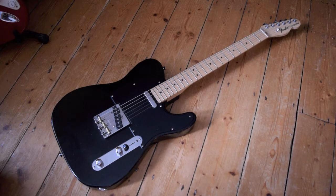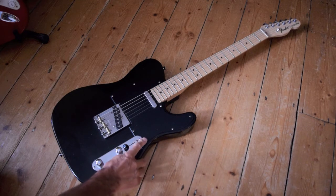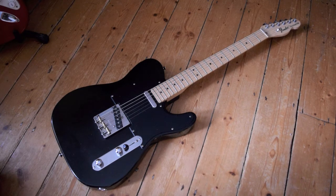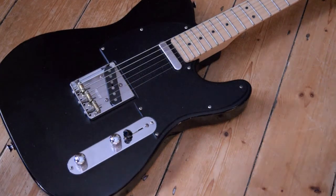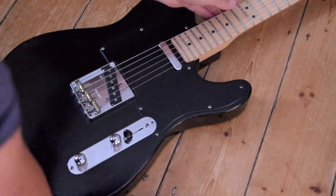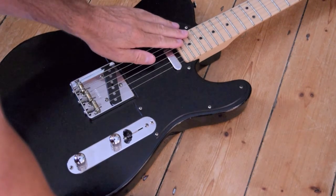Yeah, it's all original, except I reckon that the scratch plate would have been white, and it definitely didn't come with compensated saddles. I'd say they would have been the chrome plated steel. It's also got the 70s headstock logo. And one thing that I really don't like about it, it's got ginormous frets. To me, they look like super jumbos, and there's no wear on them. They're just colossal.